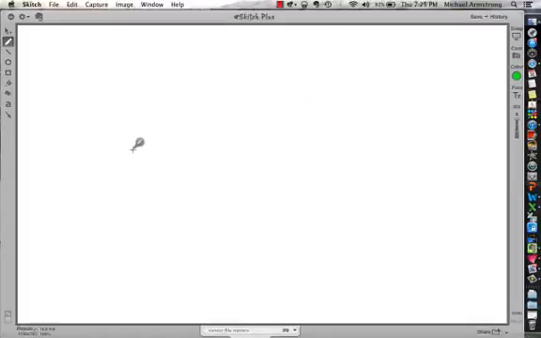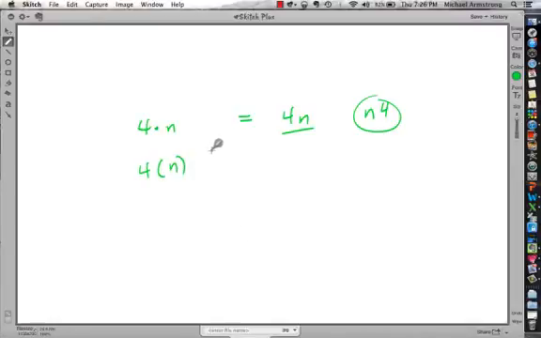Alright. They use multiplication for times n. And I want you to know you can use a dot. When you have a letter and a number, you don't have to use the dot, but you have to put the number first. This is appropriate for algebra, but n times 4 never looks like this. You never see any algebra teachers or mathematicians writing it that way. It's the number and then the letter. You have 4 of something. We don't have n 4s. We have 4 of something. It's the same thing. If you want to write it that way, use the dot. The dot is possible. You can also use a parenthesis. You've seen that before too. These both mean 4 times n.